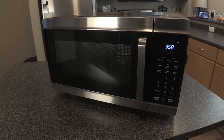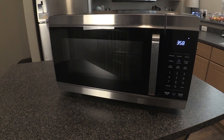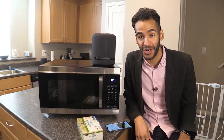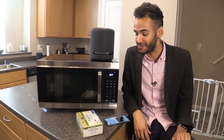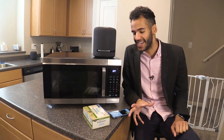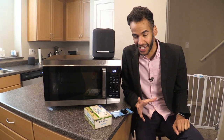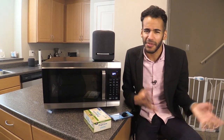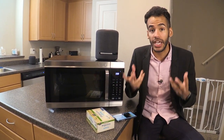What's one thing you wish every microwave would do and do correctly? Cook popcorn. You hate the smell of burnt popcorn. I hate the smell of burnt popcorn. We all hate the smell of burnt popcorn. And it almost seems like more of an art than a science on getting it right. Either you listen for the pops, the right amount, and then you take it out, but then you find there are a bunch of kernels in the bottom. Can we get it right?